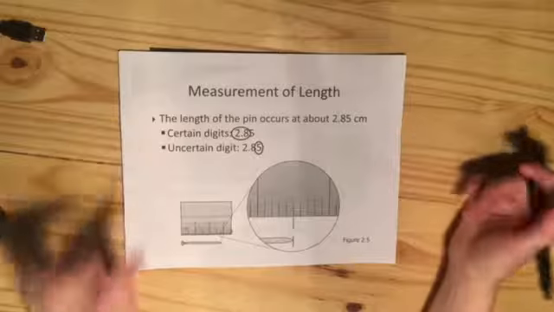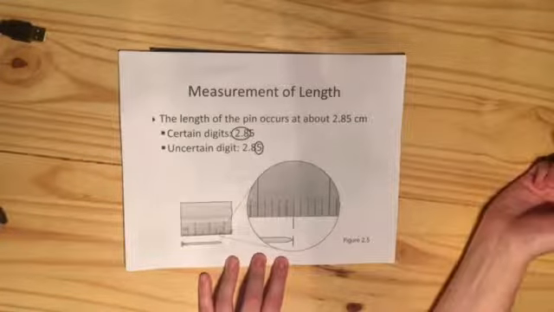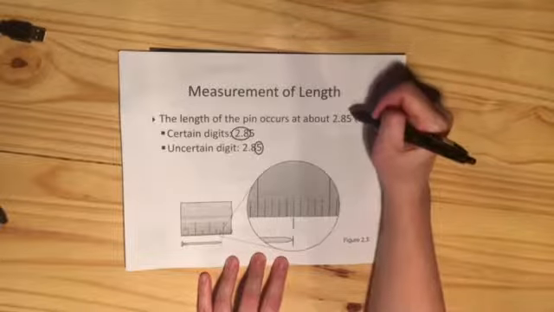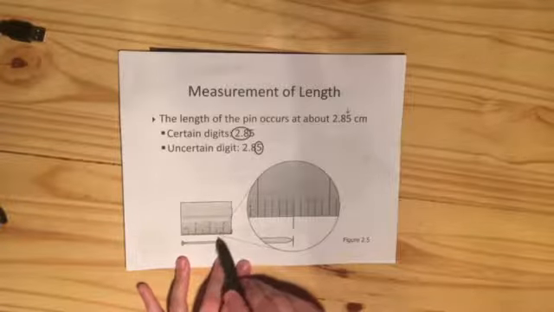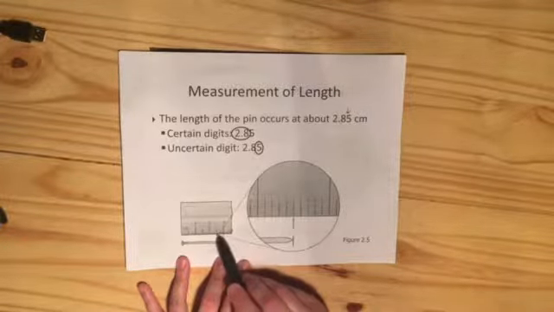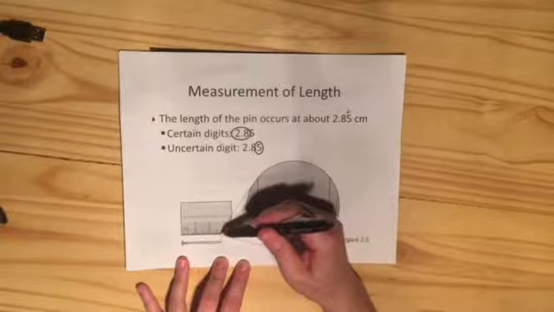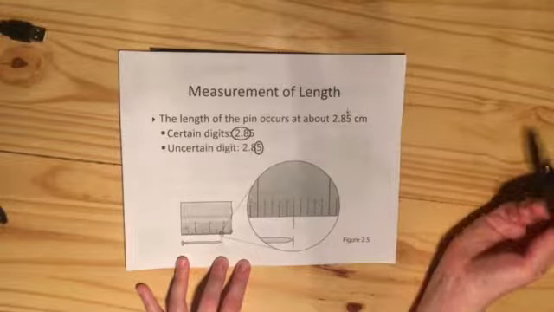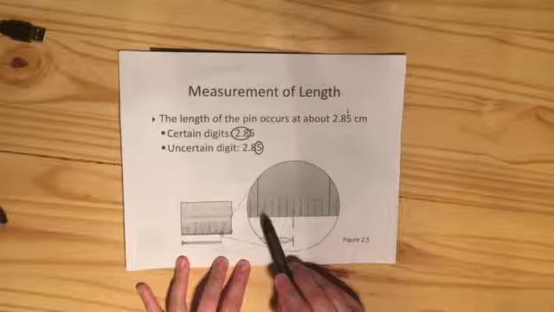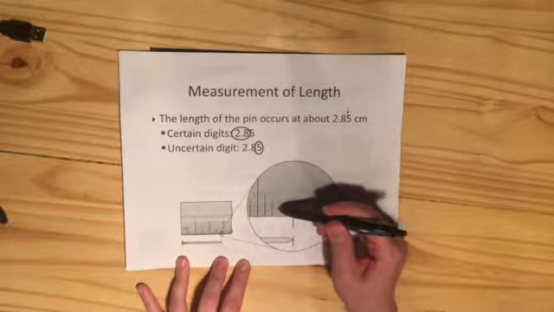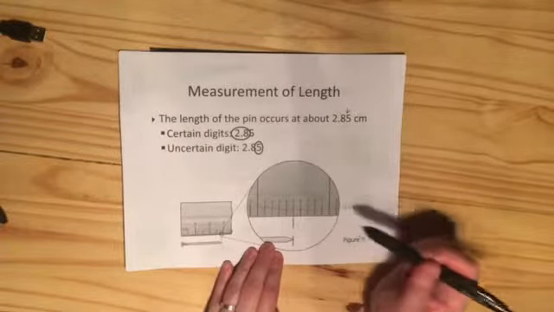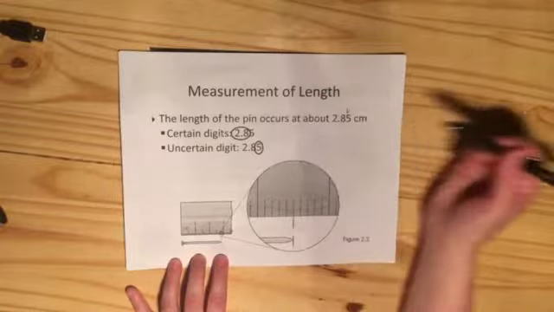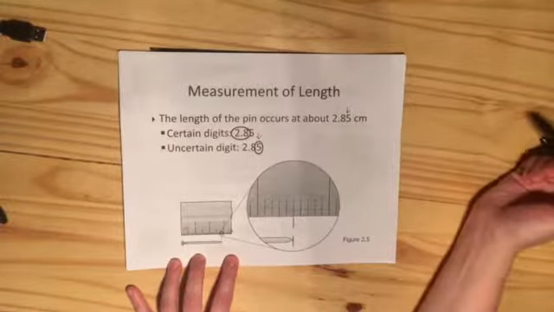So for example, the length of this pen, they measured it to 2.85 centimeters. And so the uncertain number is right there, 2.85. And if you look at how they measured it, here you've got 3, 2.5, so it's 2.6, 2.7, 2.8, and 2.9. So it's in between 2.8 and 2.9. And so here they blow that up, and the human eye is going to have to kind of make up this system here and figure out where it is. And usually you can only kind of estimate that it's about halfway in between that. And so you would say 2.85, but you're guessing on this number. That's your uncertain number.